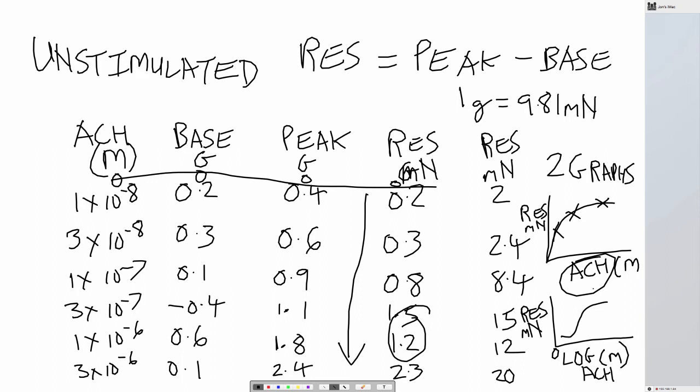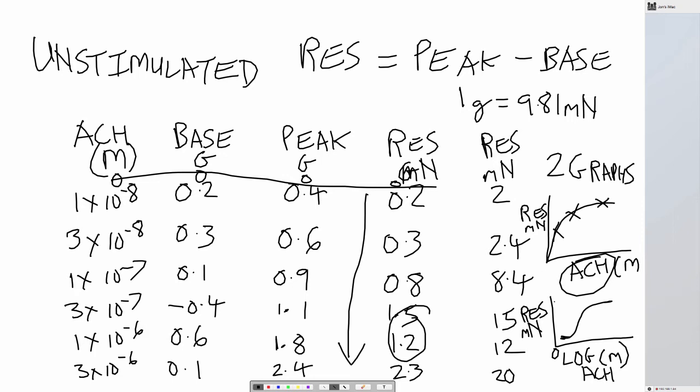You may not get that. We may not have done enough concentrations to have enough at this end, which would be flat line, which would be 0, which would have very little effect, or to have enough at this end to actually get to your maximal effect. That might have happened, that's fine. But that's the sort of shape we're looking for. So there you're looking for the ACH molar concentration on the x-axis, and for the other graph you're looking for the log molar concentrations of ACH.